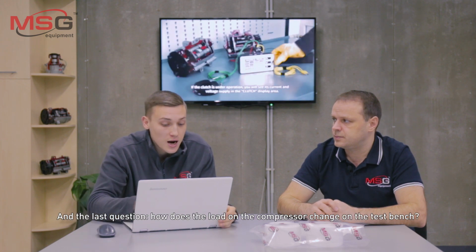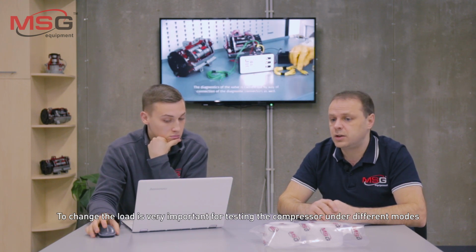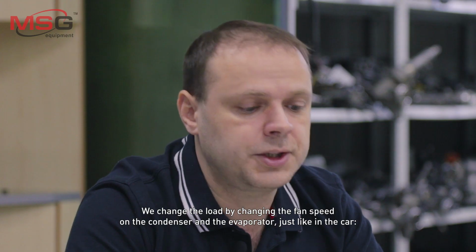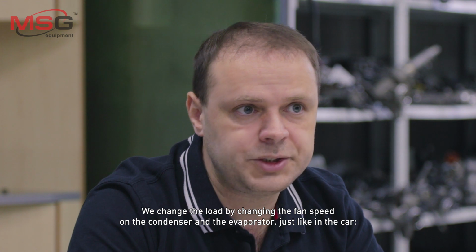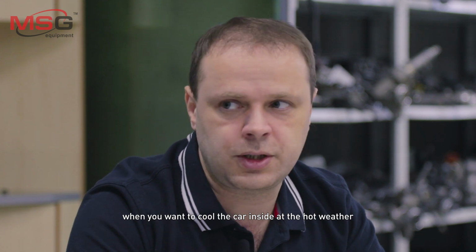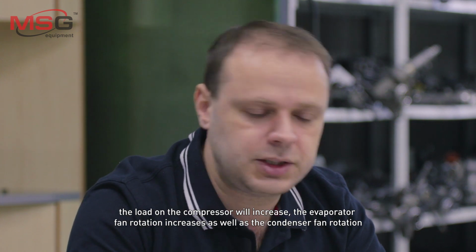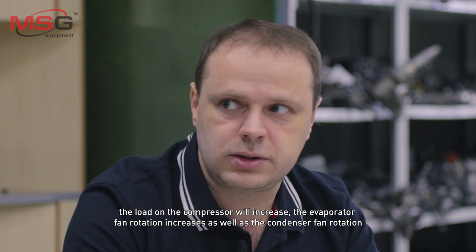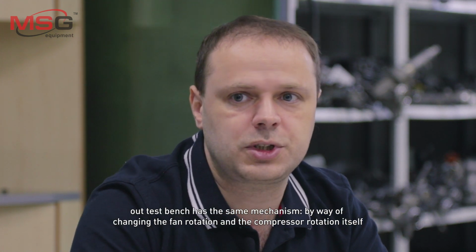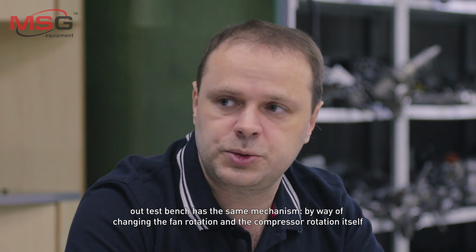And the last question: how does the load on the compressor change on the test bench? To change the load is very important for testing the compressor under different modes. We change the load by changing the fan speed on the condenser and the evaporator, just like in the car. When you want to cool the car inside in hot weather, the load on the compressor will increase, and the evaporator fan rotation increases as well as the condenser fan rotation. Our test bench has the same mechanism, by way of changing the fan rotation and the compressor rotation itself.